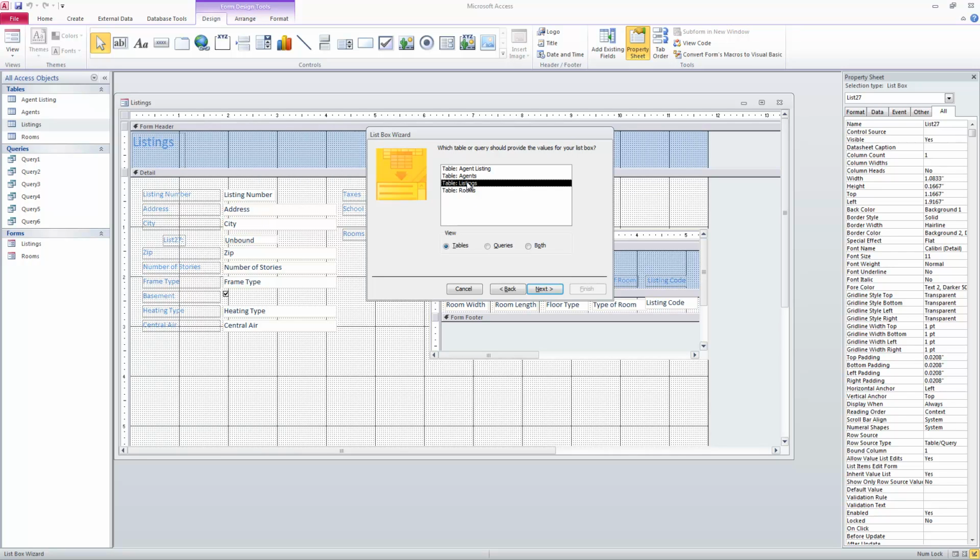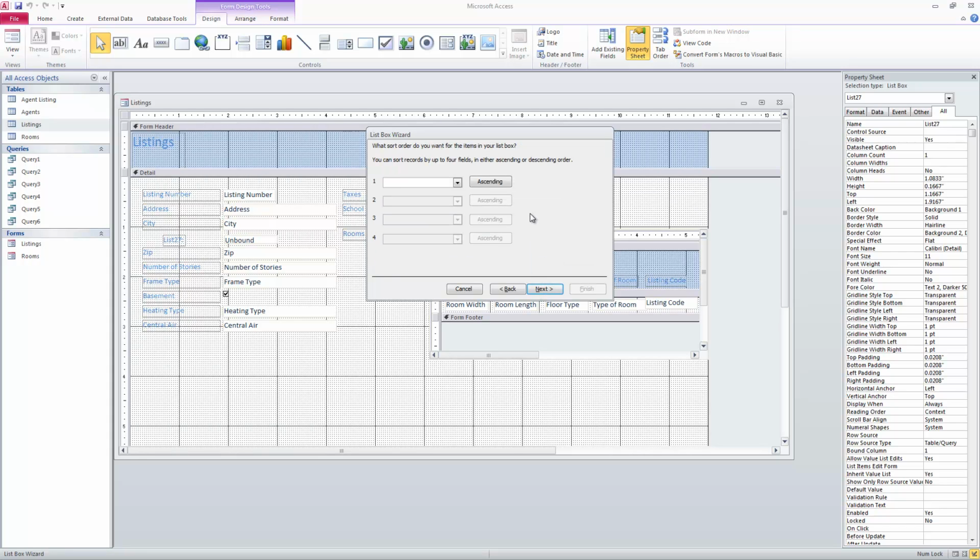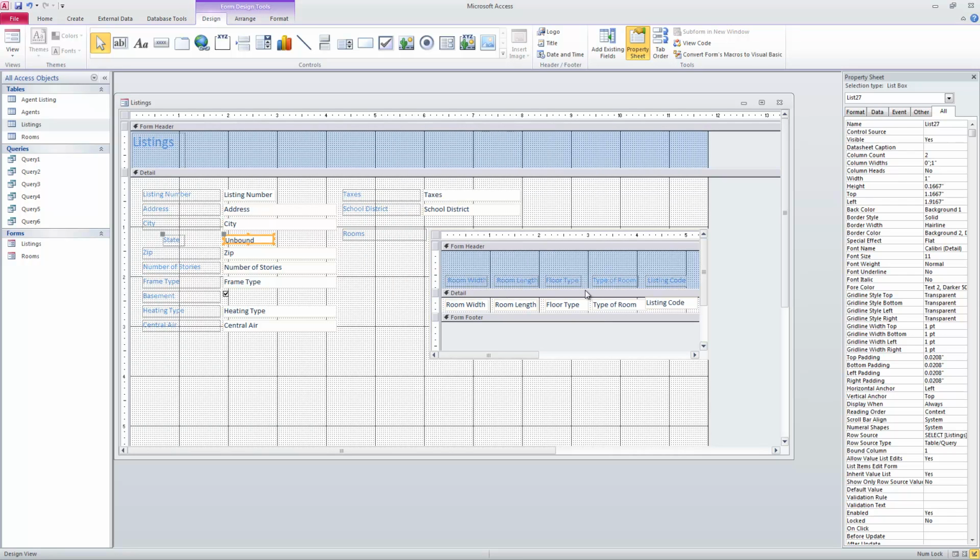Well, listings, right? And I'm going to leave the default at tables. And then state, so I only want one field now, so I'm just going to highlight it and use the one arrow. Click on next. We can sort by ascending or descending. We only have one. So let's go to next and then finish.